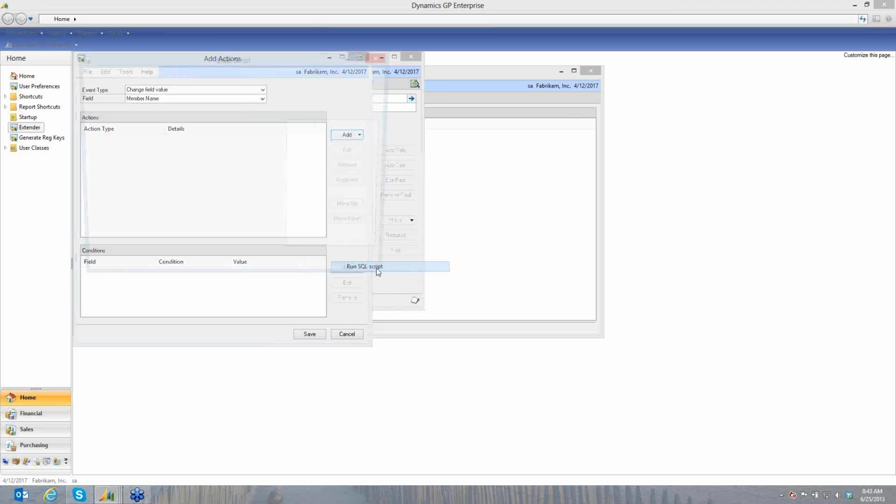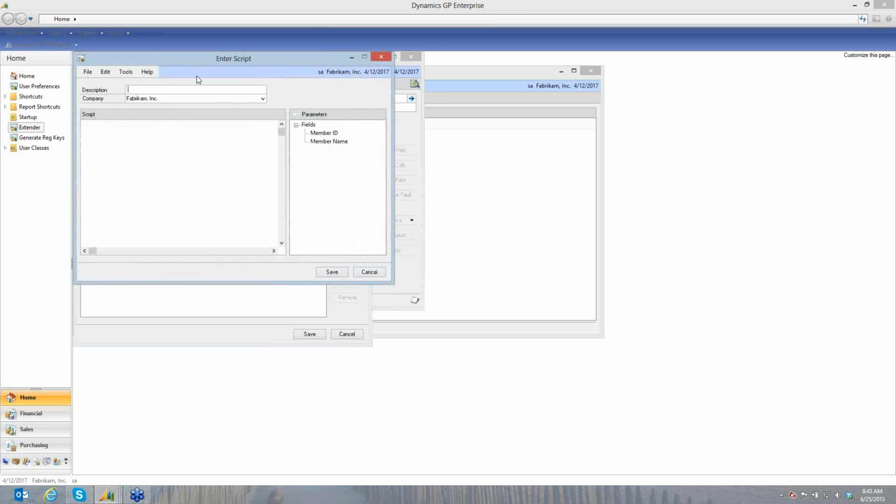And of course, we can run SQL scripts. This is pretty free form, so if you do go with enterprise and you want to be able to do this, you got to watch what you're doing, because you can update data from here. You can insert, delete, anything you want. It's just SQL scripting. So you have to be careful of what you're actually doing in here, because you want to make sure you're still keeping your data valid from within the confines of what GP sees as valid.